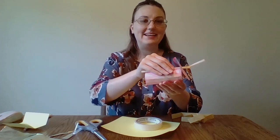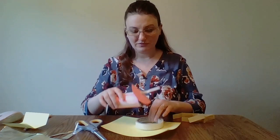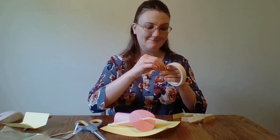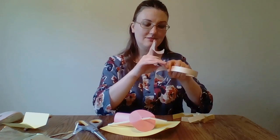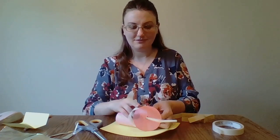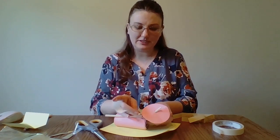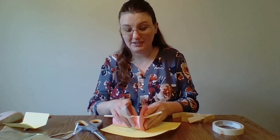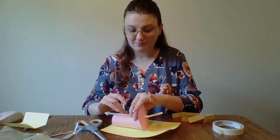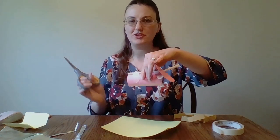And then go ahead and tape your straw to your toilet paper roll. There we go. If your straw's a little long, you can always trim it. That's totally fine. I'm going to end up trimming mine here. See, a little bit of extra, just trim that right off.